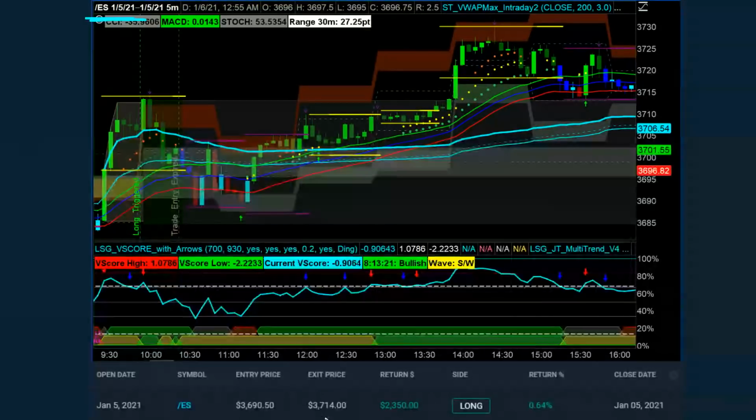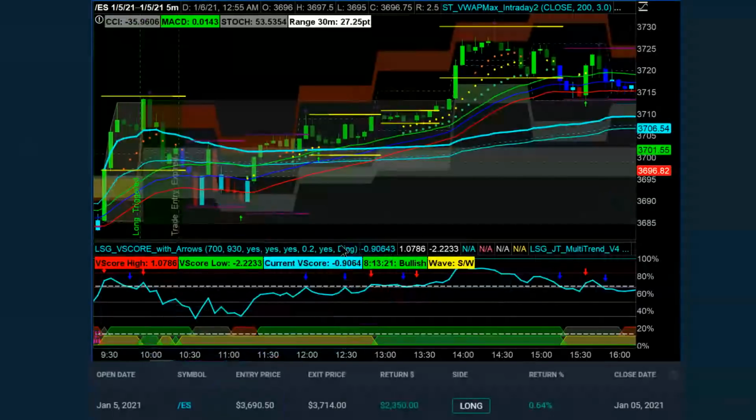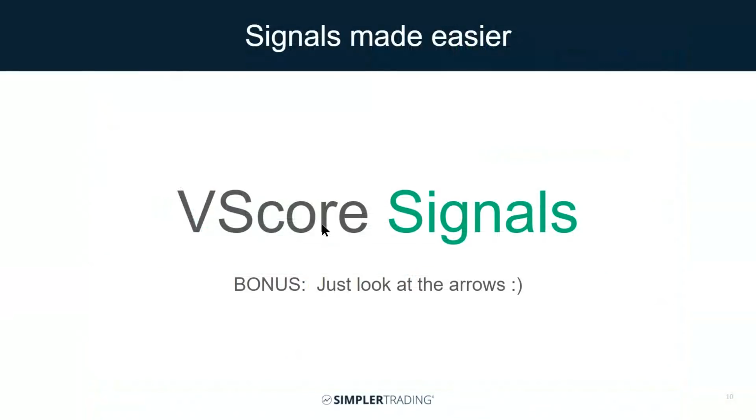In this case, I bought the S&P right at 3690, which is in this area here, exited just below 3715. And what you'll notice is I have signals. I'm looking at where this market could exhaust. I'm looking at the signals from the indicators that are telling me, hey, Raghee, this is good support. This is good resistance. And yes, I'm simplifying some of the process, but every single thing on this chart has a color-coded key, we'll get into that, or an actual signal giving me insight into what I need to do. So let's talk about signals.